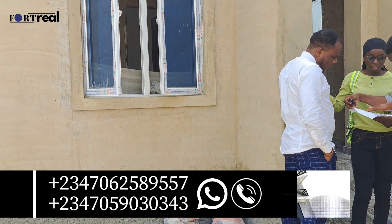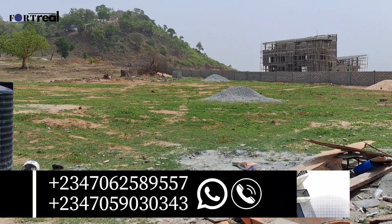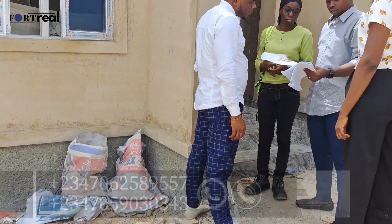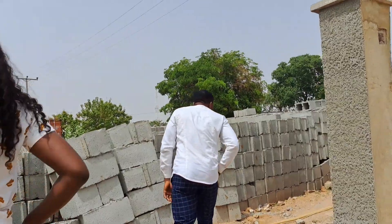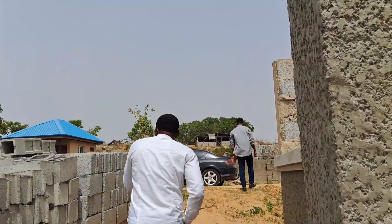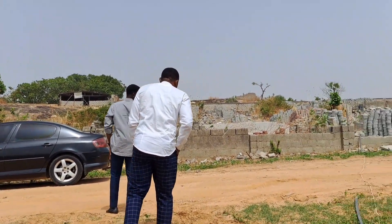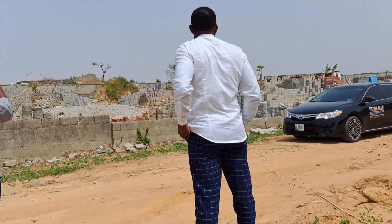If this doesn't sound like what fits your purpose or budget right now, we have other investment opportunities available within the city for as low as 4 million naira — so do reach out and let us secure something for you. Remember, real estate is a short pathway to building sustainable wealth. You can't say you want to build wealth and not invest in real estate, either directly or indirectly. Do reach out to the number shown on your screen. Let us secure a portion here for you. Ladies and gentlemen, we hope to see you on inspection. Bye for now.